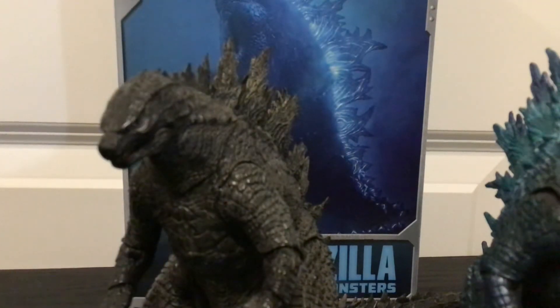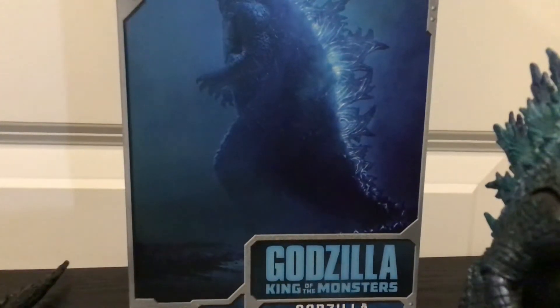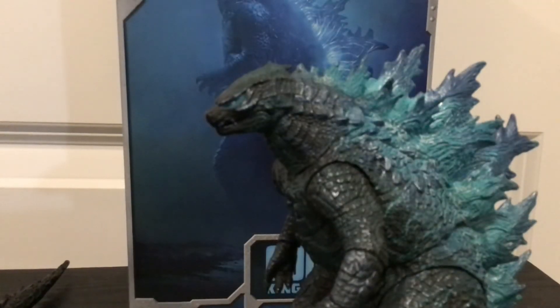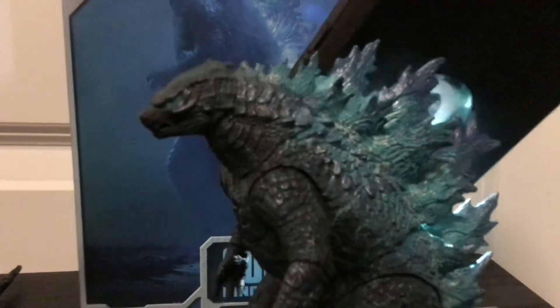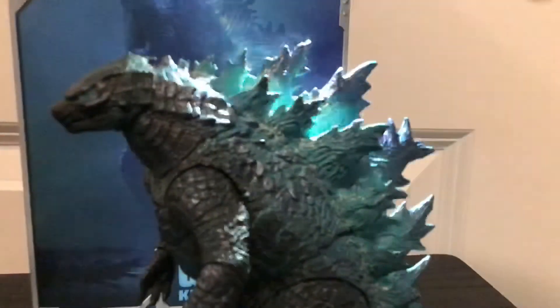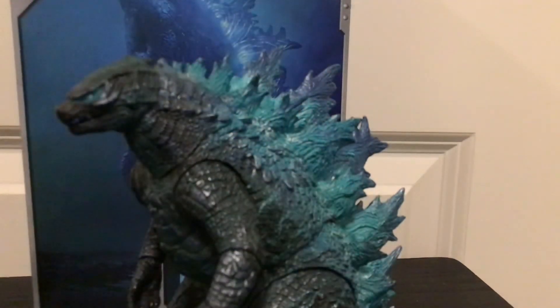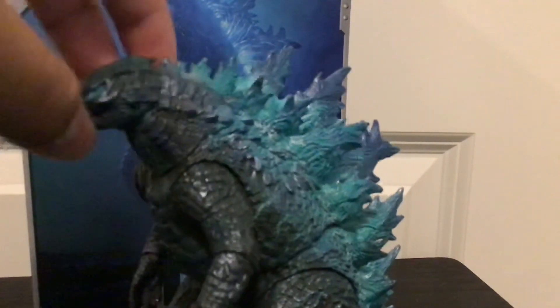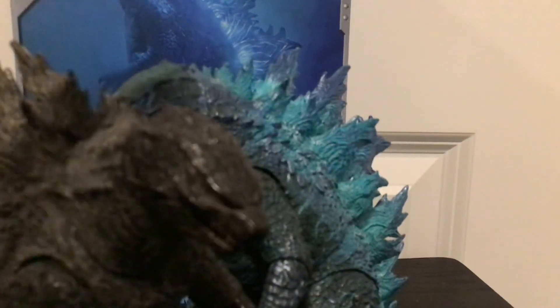Find one with decent eyes and a decent paint job, and find it for at least a cheap price. The version 2 Godzilla is probably going to be a lot more expensive, but he's not that bad. Sure, he doesn't have the translucent gimmick — there is some translucent blue but there's not really enough. So version 2 Godzilla is way more superior because the jaw is not that messy, he has a breath effect, and he has a nice paint job. Only get the original 2019 version for a cheaper price, or if you're a Godzilla King of the Monsters completionist, or if you missed out on the NECA 2019 or SH Monster Arts release.